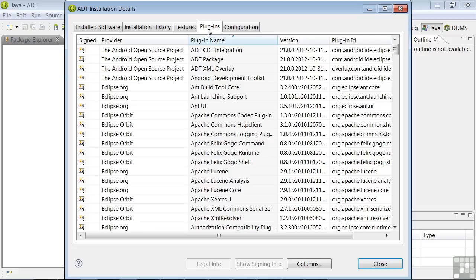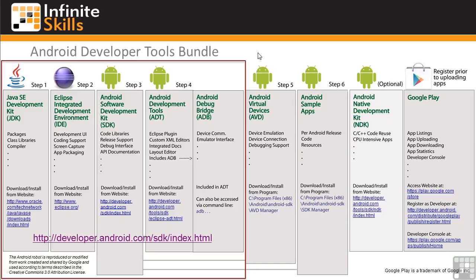It's quite extensive. So let's review again what we did. We loaded a number of Android tools with a single download. This means that you don't have to load the individual tools programs if you loaded the ADT bundle. However, some of you might not be doing it this way. For example, you might have an existing Eclipse environment that you want to use.